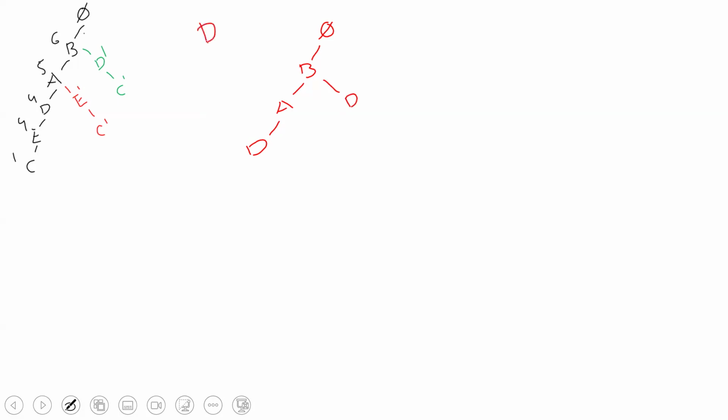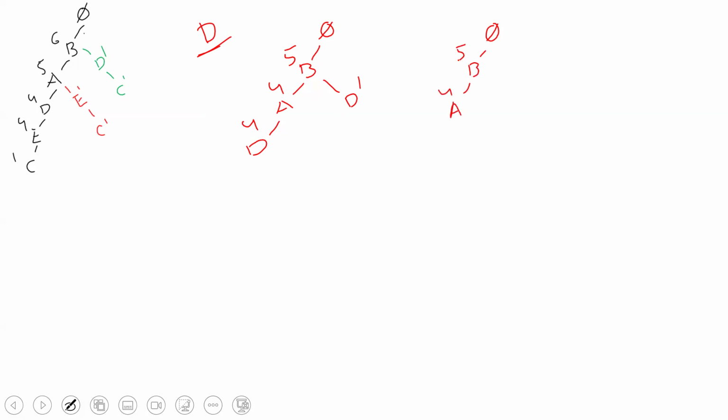Now projecting onto D, what are the counts for D and E? 4 and 1, right? So A carries 4 and B carries 5. 4 plus 1 would be 5. So this is the prefix tree. Now get rid of D because we are projecting onto D. So now the tree that is coming up is B and A, with support 4 and 5.